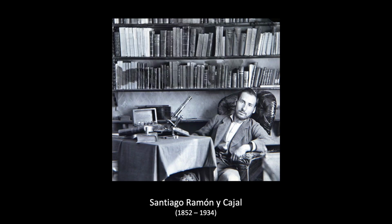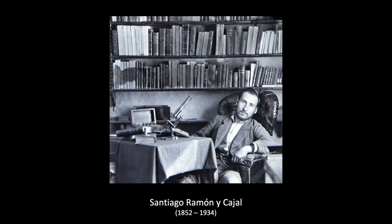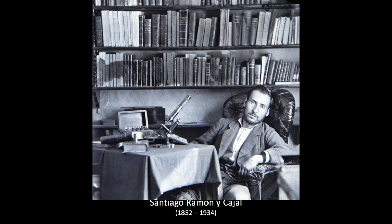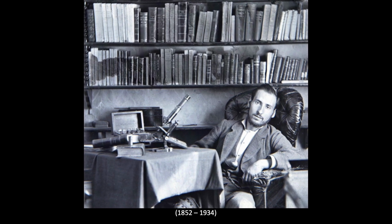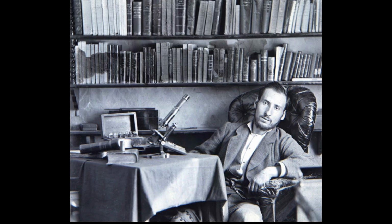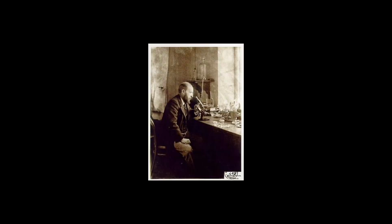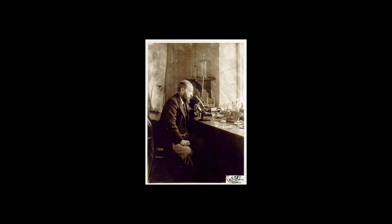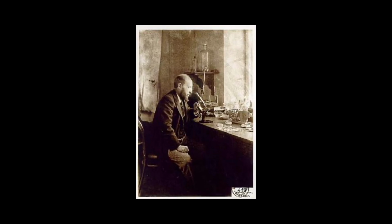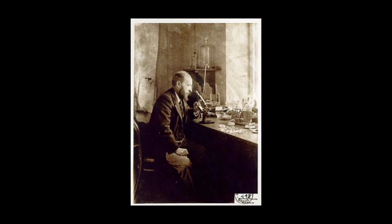Santiago Ramon y Cajal was born in Spain in 1852, a rebellious young man who was reportedly briefly imprisoned as an 11-year-old after destroying a neighbour's front gate with a homemade cannon. After spending time studying anatomy in graveyards with his father as a child, he later became an accomplished neuroscientist and pathologist with expertise in the anatomy of the brain.